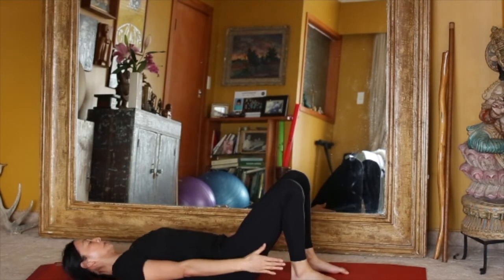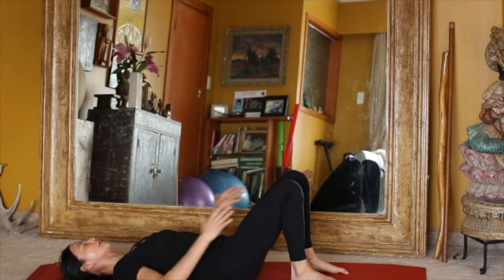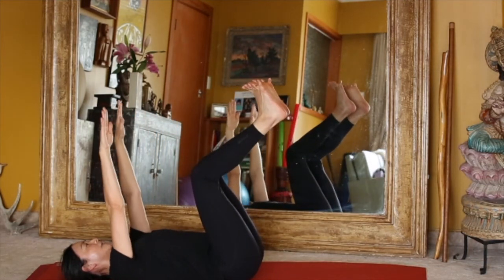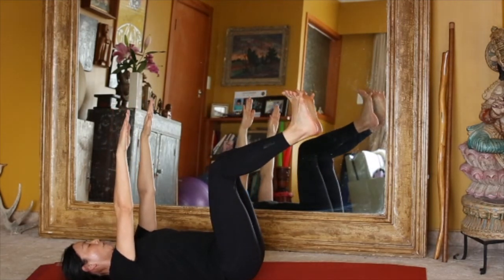So what you're going to do is you're coming onto your back, you feel the floor, you're pressing your ribcage into the floor, shoulders are away from the ears, you're getting in touch with your shoulder blades here. Inhaling, bringing all the limbs up towards the ceiling and making sure that we've got our knees over the hips.